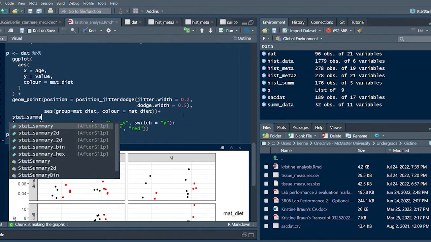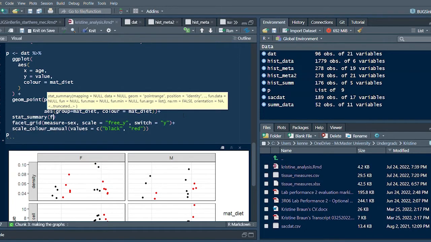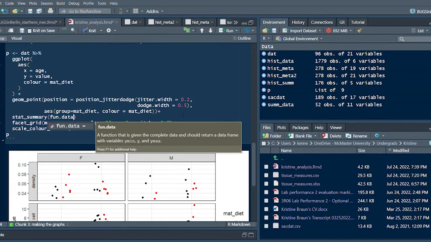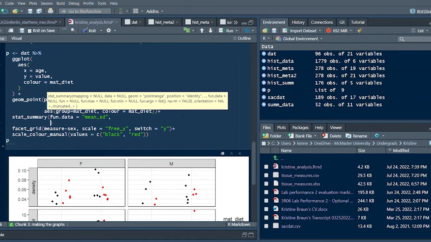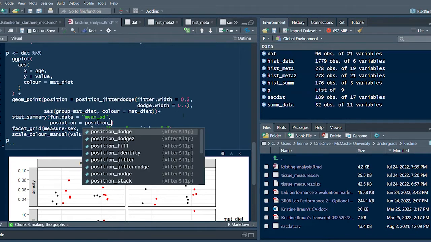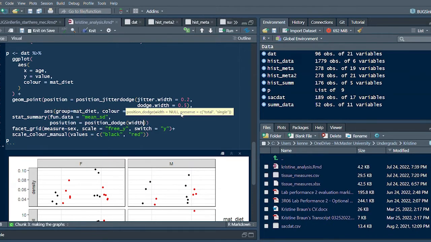So you can do this adding stat summary and then tell it the function of the data that you want it to use is the mean SD, mean and standard deviation, and then position this so that it lines up with your points. You can say position equals position dodge, width equals 0.5.